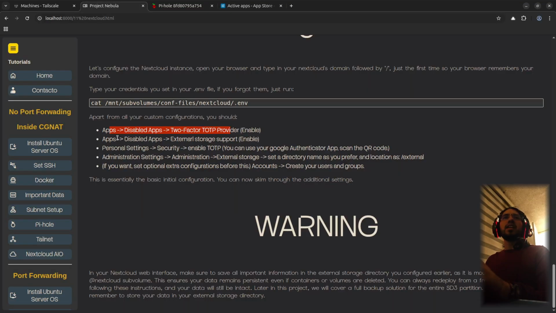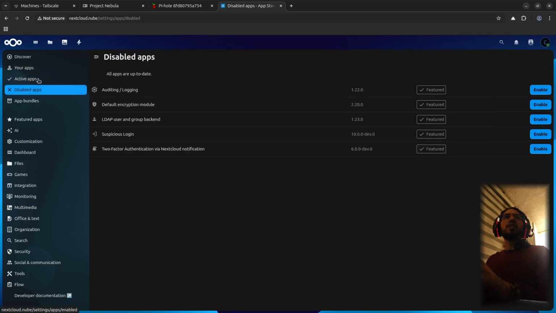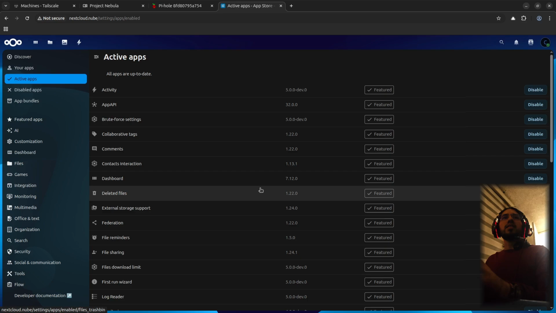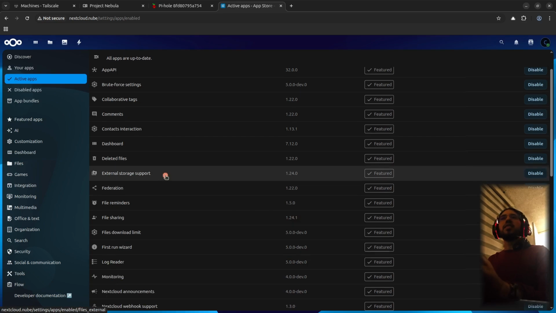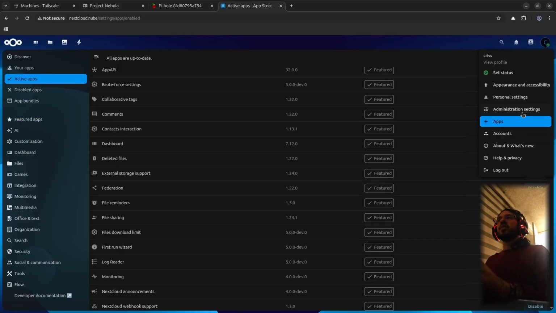Okay, and we have to allow external storage support. So let's go external. Is it already external? Oh, it's already enabled, which is really good. And then just go to personal settings, security, and enable the TOTP.